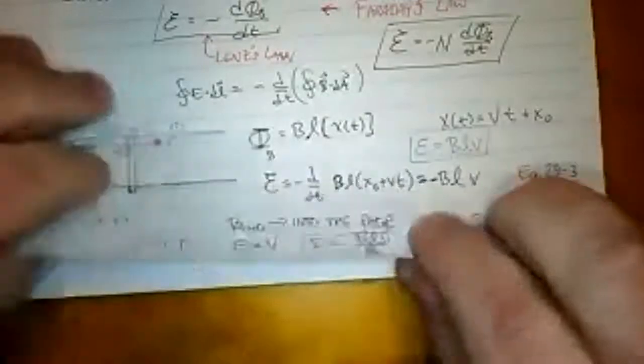We can now use, for instance, since we found out how a force is applied to a current carrying wire when the current carrying wire is in a magnetic field, remember that F equals BIL equation? We can use that in conjunction with this to say things like, how much force does it take to pull that bar through the magnetic field? Does it automatically want to move on its own, or does it require some force? So let's look at that.